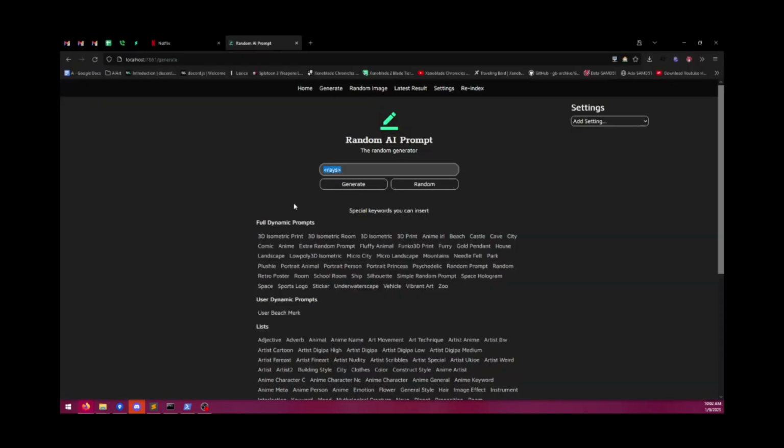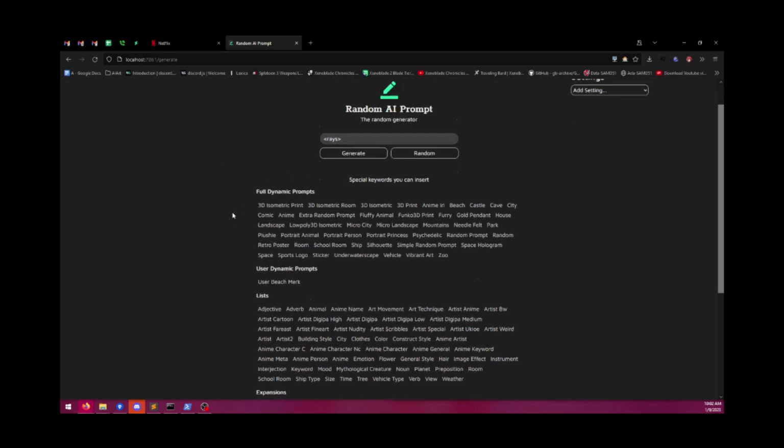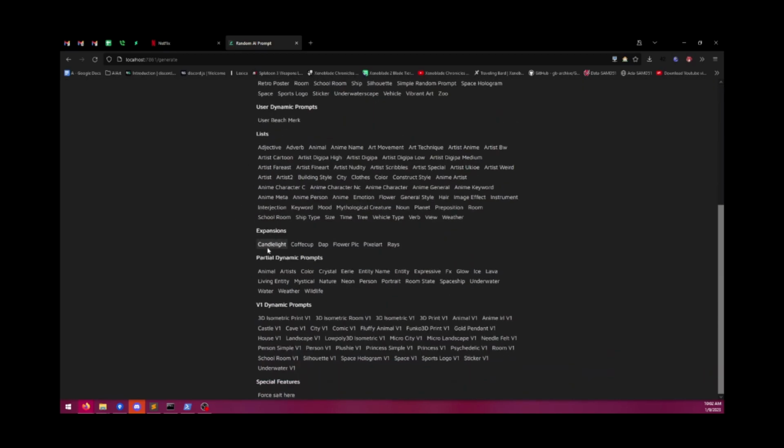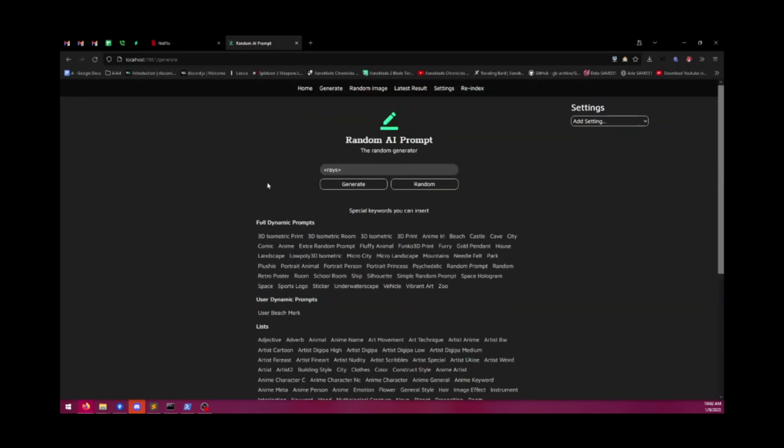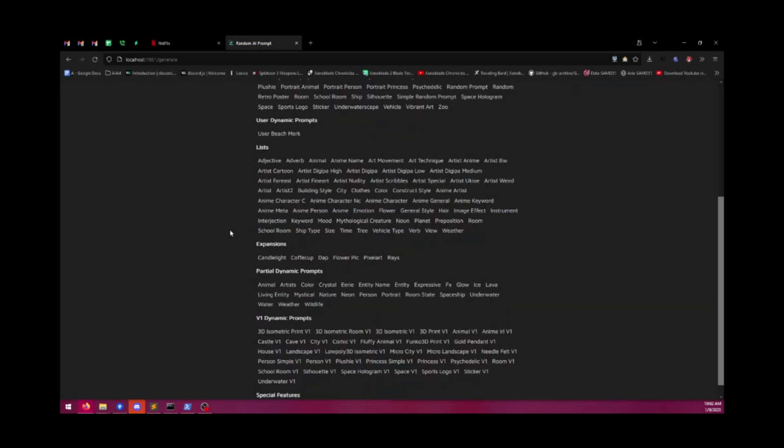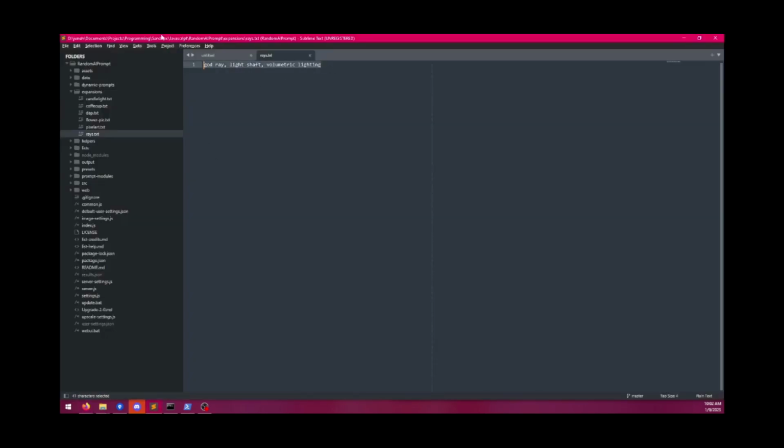It's like an alias for a string of text. What's cool about expansions is they can actually contain dynamic prompts, and they can contain lists. So it's a great way to just add a specific kind of thing. Flower pick, for example, does exactly that: a random flower, a random artist.